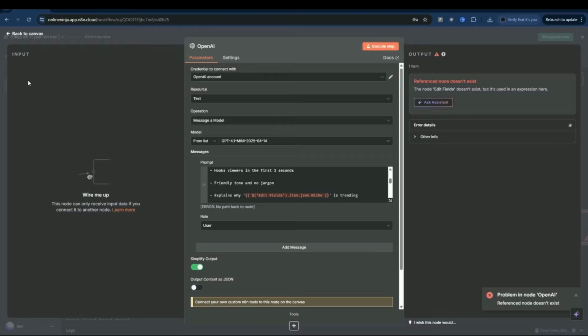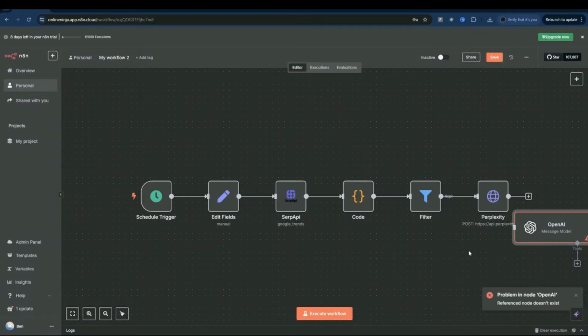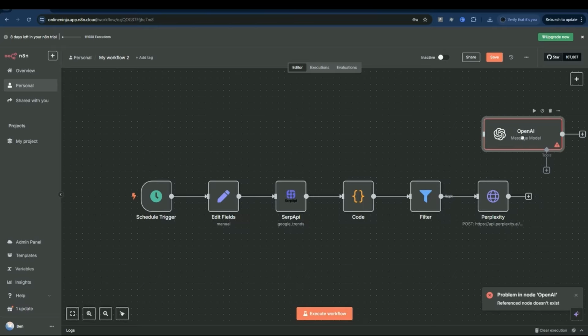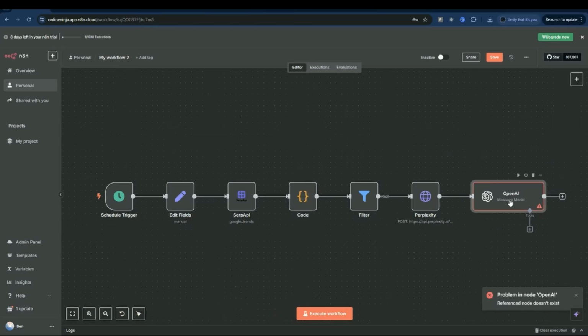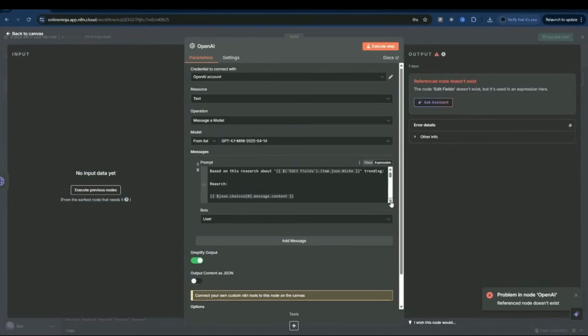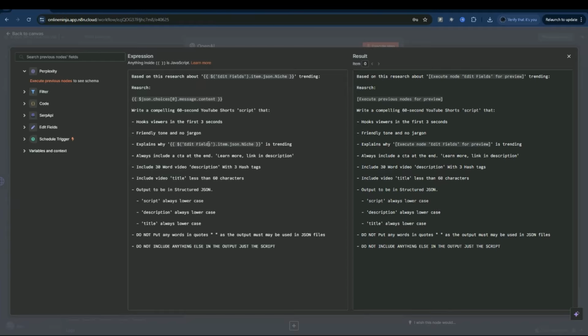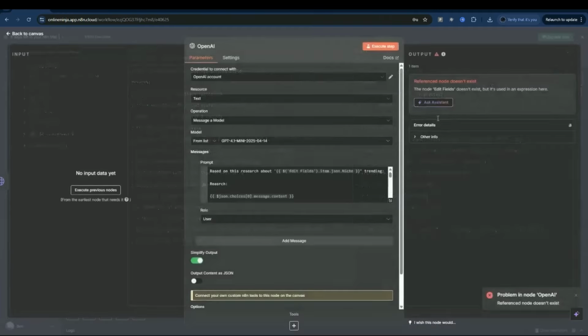Reference node doesn't, oh, okay. So let's go back to the canvas for a second, and I can show you what the problem is. I need to actually connect this into here, and I actually hadn't had that link. Open it back up, and that's looking pretty good. The errors have gone. Now if we want to see what this does, we can run it, but first we'll just output the content as JSON, and we're good to go. So let's just run this one.